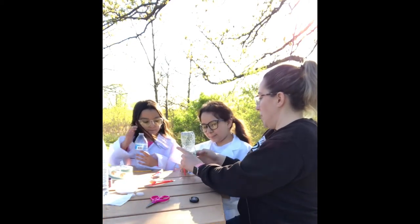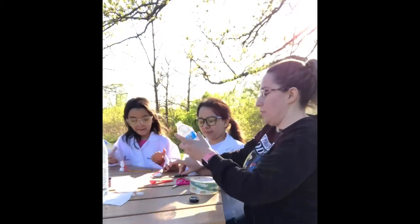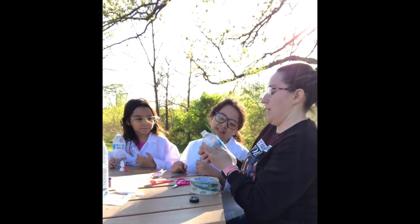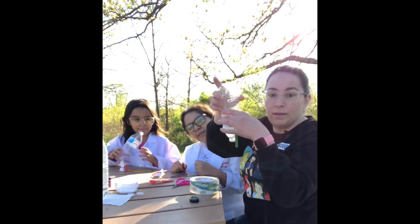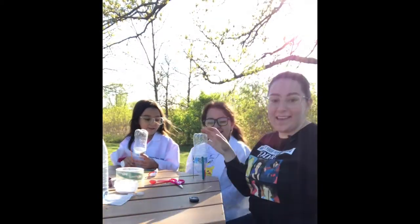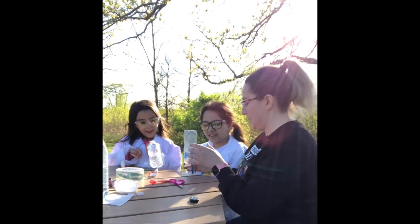Did you see how I'm doing it? We're going to grab our tape, and we are going to put our popsicle stick kind of like that. Tape it on. So now we're going to move it and put the other one. There you go! And there you have it, guys. That's 1 out of 2. Let's work on the other one.